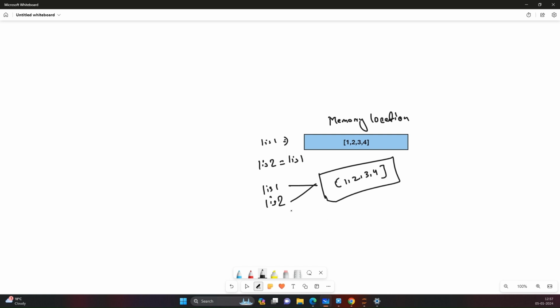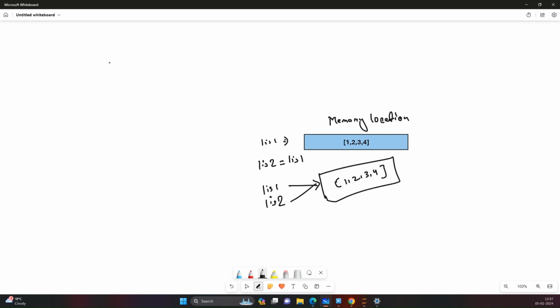So no matter what you change in list one or list two, it will be reflected in both lists.